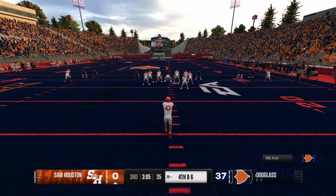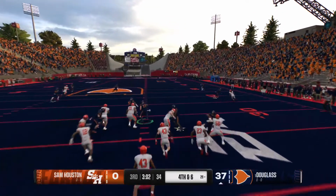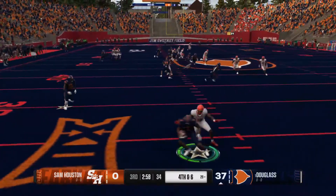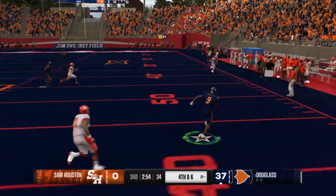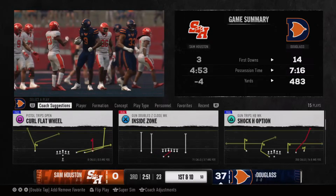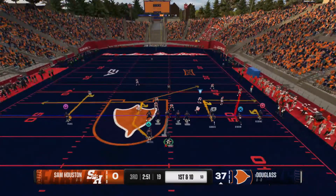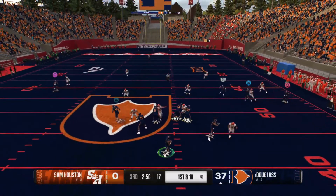The Bearcats will bring the punt team onto the field. They're up to a half-dozen kicks today. Looking for a block. It's Woods. Slips through the line. Made a defender miss. Very little will make a crowd hold its breath like a punt return, and he brought them to their feet on that one. Now they'll try to cash in this drive. 1st and 10 from the 50.